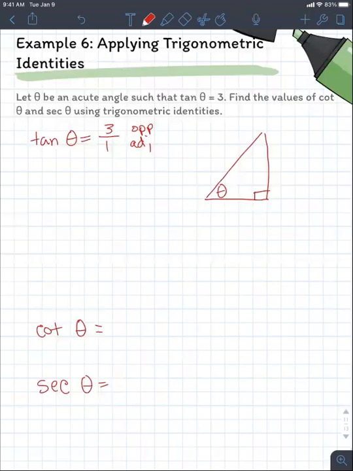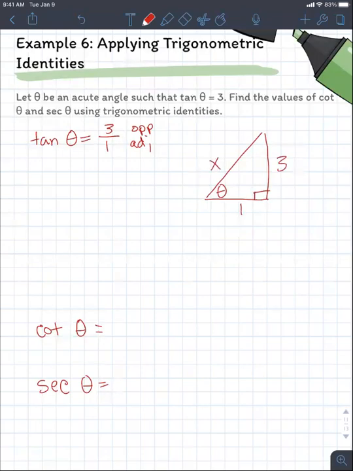So they gave us tangent 3. We put it over 1 just so that we have 2 of the sides. We'll put those on the triangle, use the Pythagorean theorem to find the missing side, and then we'll write our ratios. All right, most of you look ready now. So I put theta on the triangle. Opposite of that is going to be 3. Adjacent to that is going to be 1. And then we'll find our missing side. I'm just going to call it x. You can put whatever letter you want.